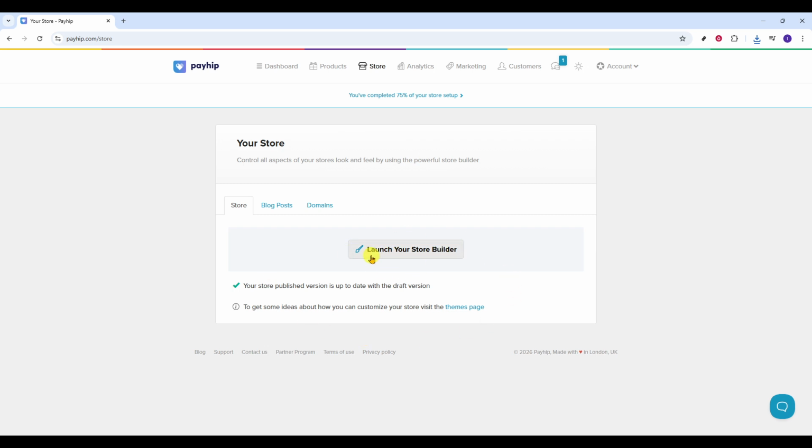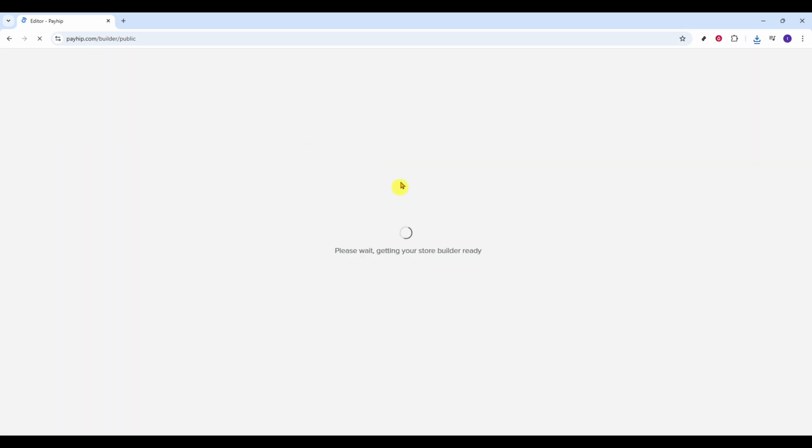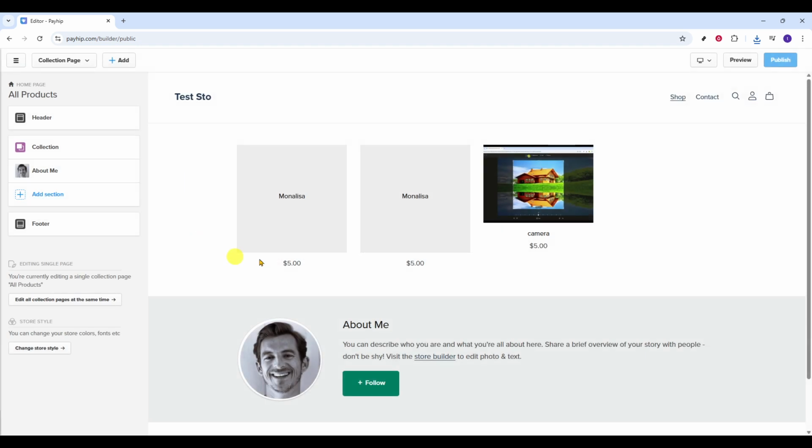The builder is where your site comes to life. You'll typically see editing controls on the left and a live preview on the right. Think of the left side as your control panel and the right side as your instant feedback window. Any changes you make will update in real time, so you can see exactly what your customers will experience.